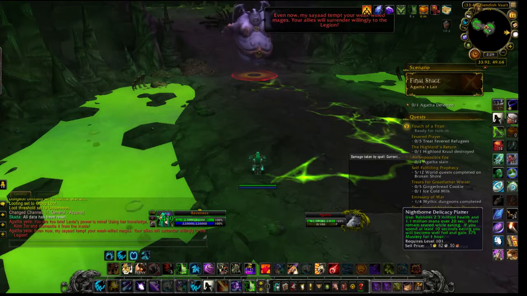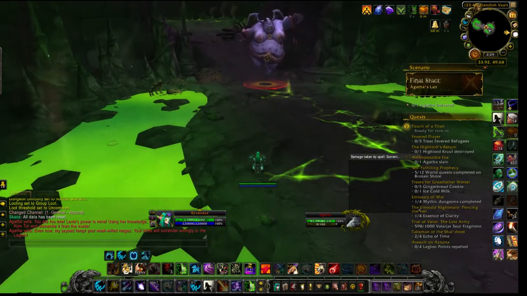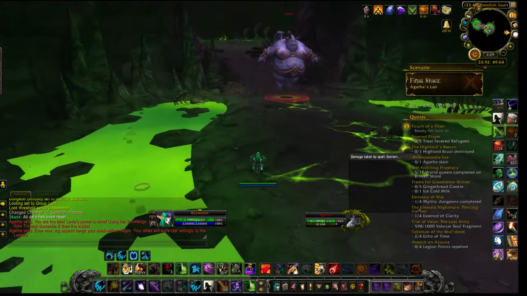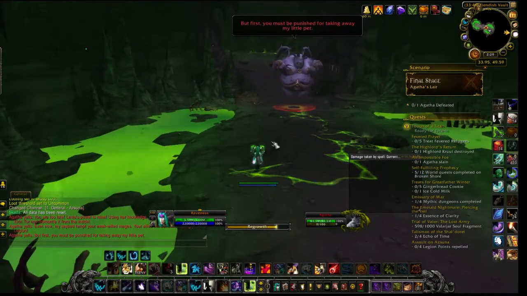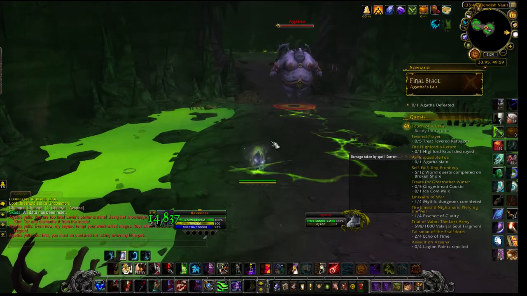But you're just going to want to really make sure you're well prepared for this. There's going to be several imps. You're going to be prioritizing the imps over Agatha, but still making sure you keep your bleeds on her. This is an add fight.